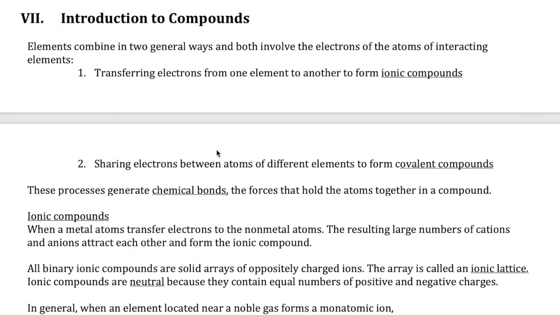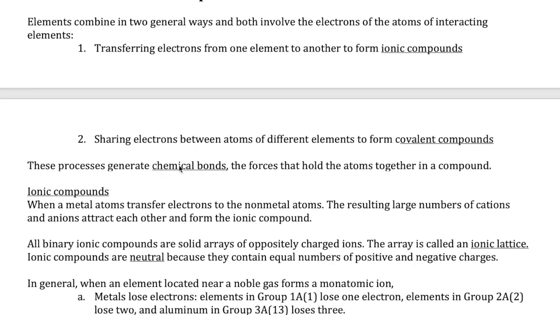Compounds are two or more atoms of elements that have combined to make larger things, connected by chemical bonds — a type of force holding two or more atoms together. Compounds can be formed by two types of constituents: they can be formed by ions, where a positive and negative ion combine to form an ionic compound, or by two neutral atoms sharing electrons with each other, which are called covalent compounds. These atoms are held together by chemical bonds — the electrostatic forces that hold atoms together.